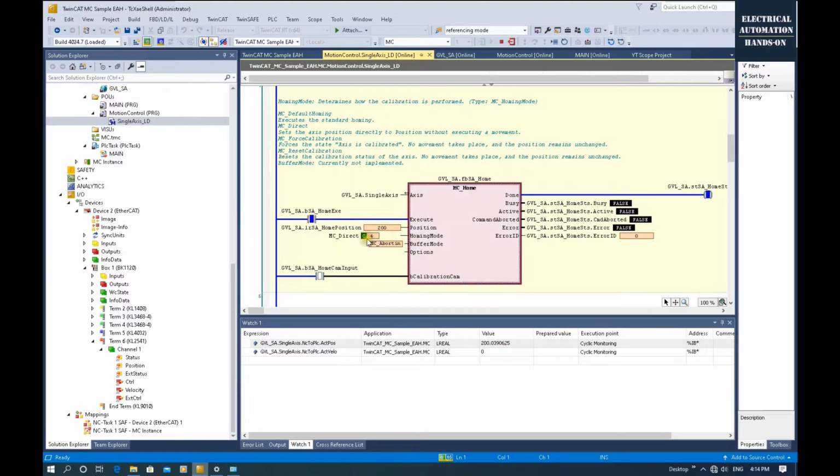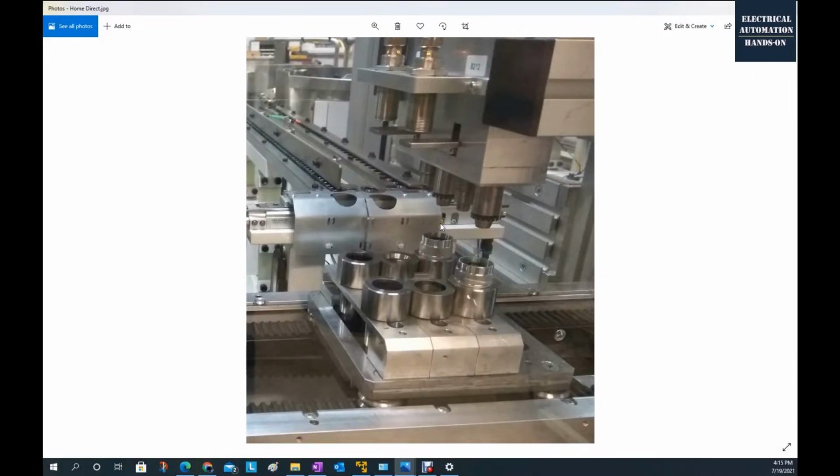So this MC_Direct is especially used for one application. For example, in this case, if our drive or motion system is driving a belt, moving this pallet towards the tooling, and the tooling will go up and down. Definitely, when this pallet stops here, it needs to line up with the tool. So whatever position the belt is at, we care about whether this pallet and the tooling can be lined up properly. If the belt loses position and we send the pallet, if they are not lined up, when the tooling comes down, it will crash there.